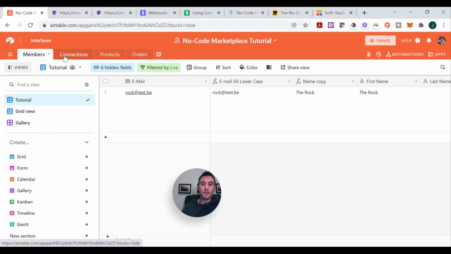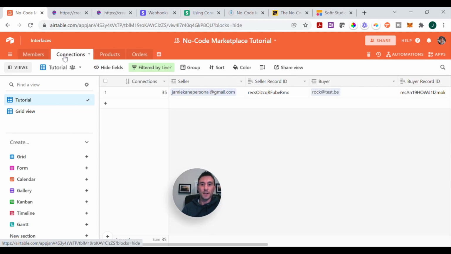So the key to getting your marketplace working is this connections table here. This is effectively a junction table, but it's a junction table between just members within the members table. So it's just connecting sellers and buyers. And the reason this junction table is needed is so that you can start to record all of the different relationships that are happening inside of your marketplace. That's important because you could be a customer of multiple different sellers on the platform, and you're going to have a different customer Stripe ID depending on which seller you're buying from.